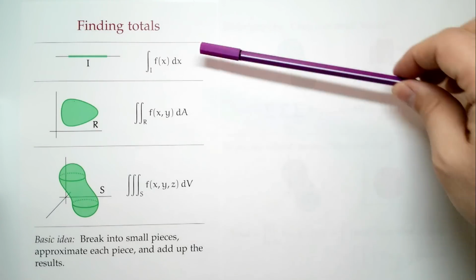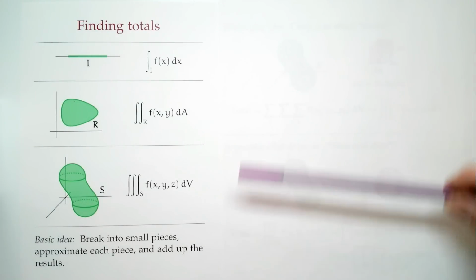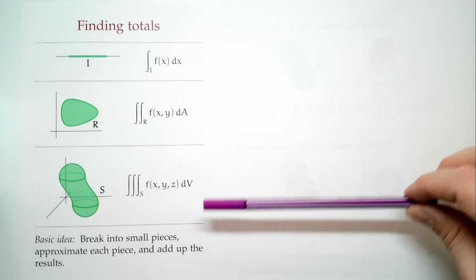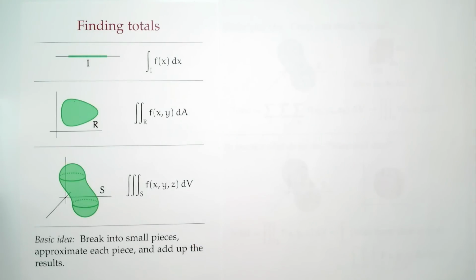And when I break things up, the way I break things up is into little tiny pieces, which consist of volume. Now, the basic idea never changes. So whether we're doing 1, 2, or 3 or more iterated integrals, we never change our basic underlying idea, which is: take what you're trying to find the total of, break things up into small parts, and add the parts back together. And that gives us the results.